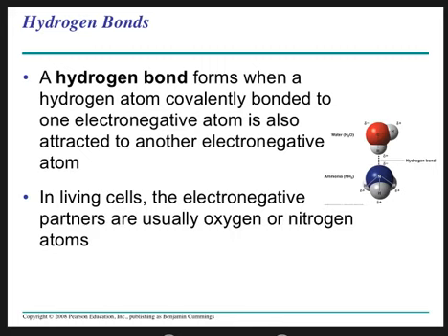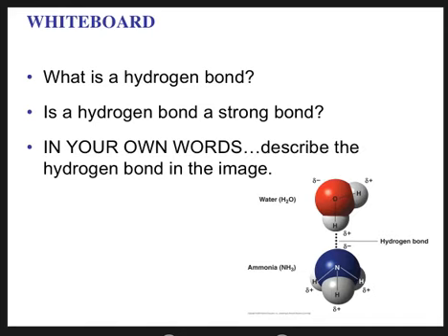Okay, it always involves hydrogen. And in every case, that hydrogen is going to have a partially positive charge, and what's going to happen is it's going to bond with, be attracted to something with a partial negative charge. In living cells, that's usually oxygen or nitrogen. It's one of those two typically. It can be something else, but because we're in biology, it's usually oxygen or nitrogen. So I'll stop chatting for 5, you'll work this out, and then I'll give you some answers.